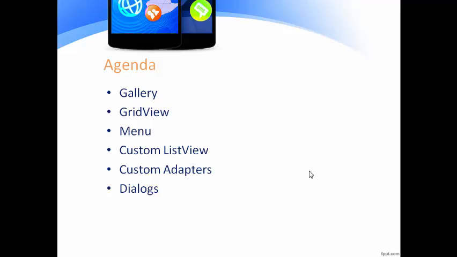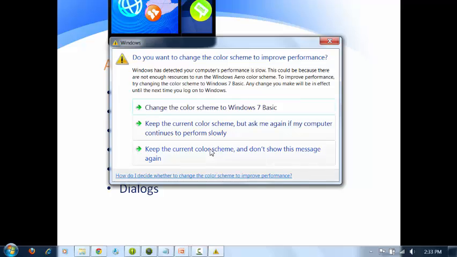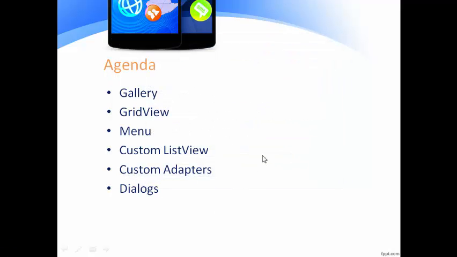Okay, so let us start with gallery. I hope you guys are familiar with gallery, because if you are using smartphones, you can see all your images in the gallery application. But the word gallery is used in many places, like you can say art gallery, where you can find different types of paintings. Okay, so like this we use the word gallery, but with respect to Android, gallery means we use gallery to display the images.